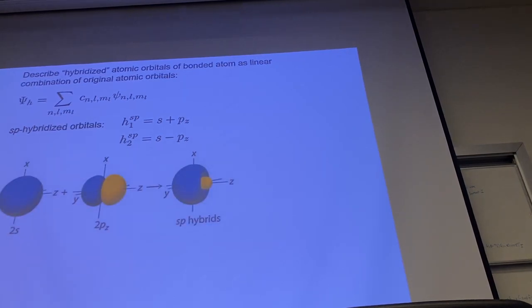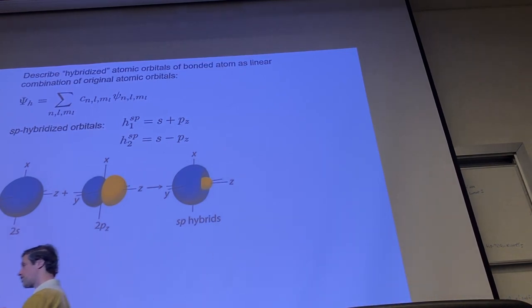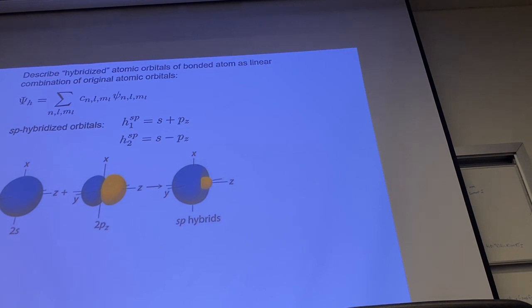I'm going to take the 2s, which I know has spherical symmetry because of L equals 0, which means no angular dependence. So that's a spherical symmetric orbital. Then the pz, which has L equals 1, has angular dependence. Blue means, let's say, plus sign. Yellow means the negative sign, or the other way around, doesn't matter. Okay, but it means that there's actually a plus and minus sign associated with it. So this, okay, I have to explain that because it's confusing to lots of folks.